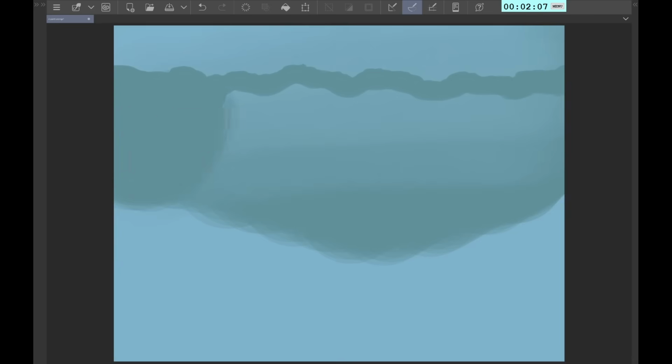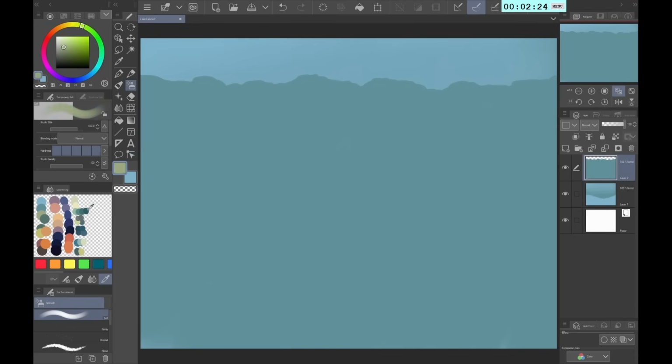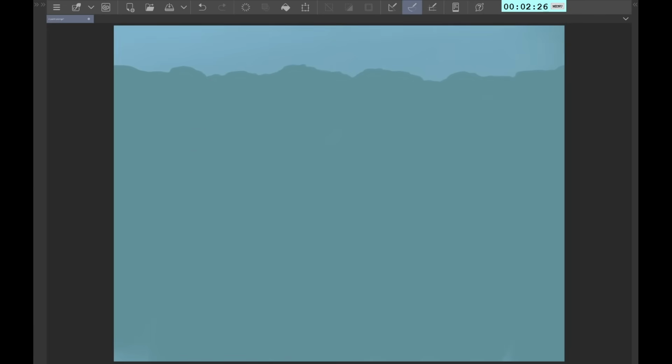And I'll try not to go over that edge there. Let's see how I do. That's looking nice. And you can see I'm not really keeping much of that gradient I made in the skybox there. The skybox is just there to give it a little bit of variation, just to stop it from being too cold and evenly mechanical. And so now, I've got a colour slightly more towards green.